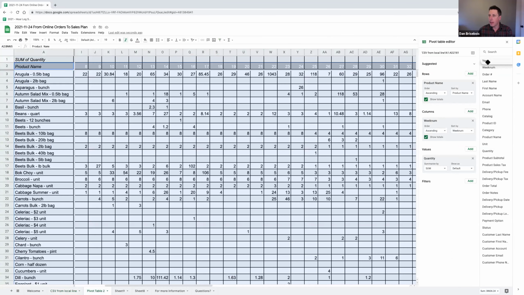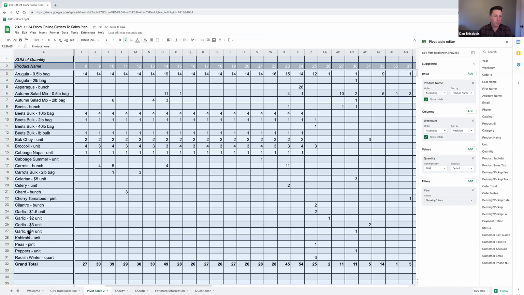So I'm going to take the year and drag it down to filters. And I can click on this and clear all the checked years. And I'm going to check 2021. So I click on that and it reduces the products to what was available then, what was sold then, and what was sold at this point per week. And so now I can see all this information. And with this is where you can begin a sales plan. And that can mean a lot of different things.